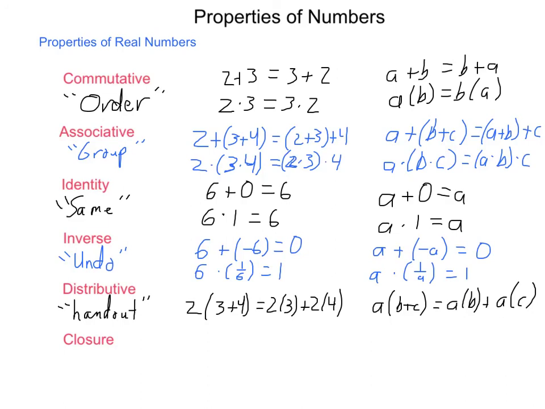The last item on here is closure. And the concept of closure talks back to our types of numbers. If you perform operations, do you stay within the same group? For instance, if we were to add two integers together, there's no way we could end up with an irrational number or a rational number that was not an integer. If we were to add two natural numbers together, we're not going to end up with a negative or zero. So these items are closed under their operations. However, if we were to subtract two natural numbers, it is possible, depending on the order, to end up in the negatives, in which case we now have moved out of natural numbers and are in the integers. So subtraction is not necessarily closed with the group of natural numbers.